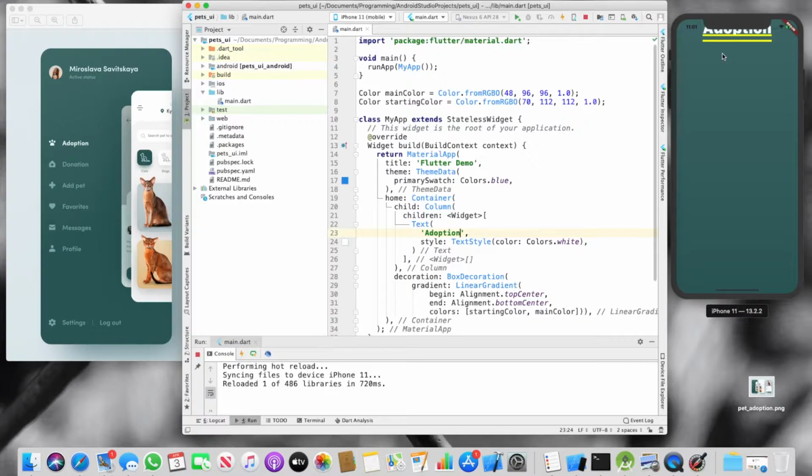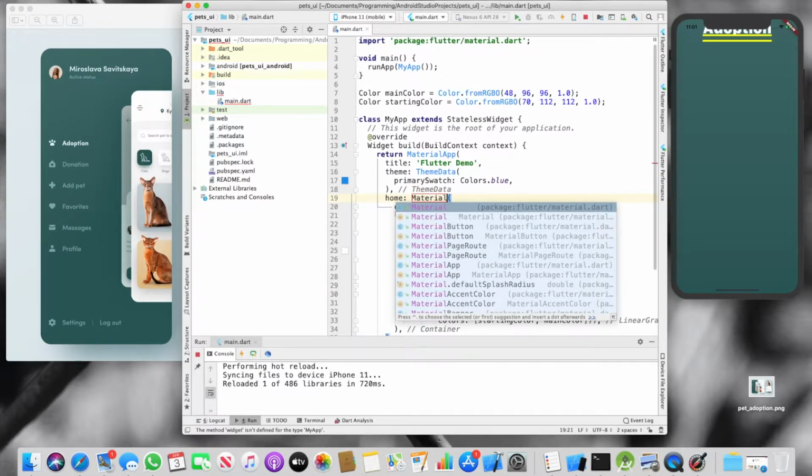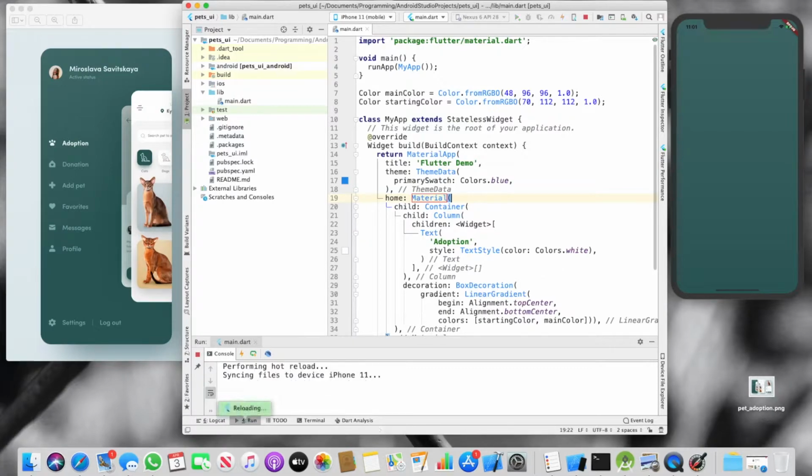Okay, so you see we have our first issue of the day. These yellow underlines are saying that we're not using a scaffold, which is a typical thing to use in a Flutter screen. A scaffold or a material, these 2 widgets permit us to inherit the theme data from the app. So we need to add a material as this container's parent. That should get rid of the problem.